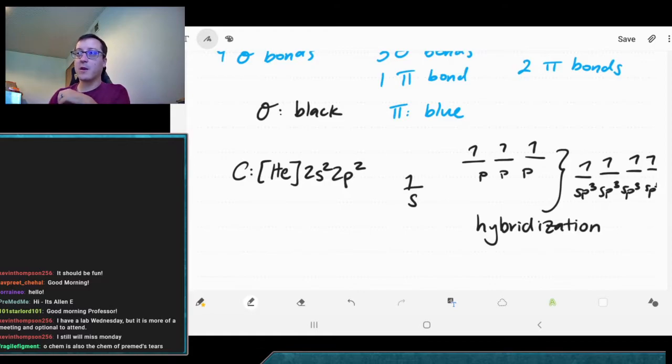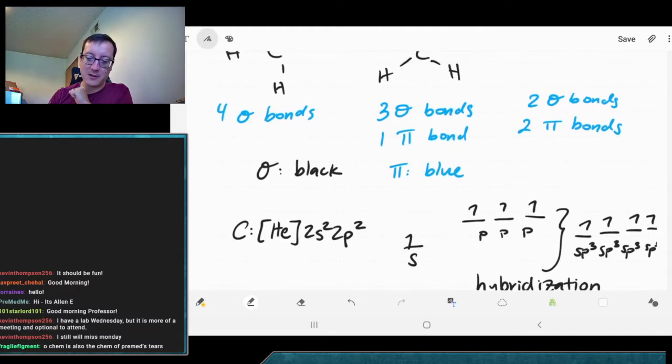Or if we throw away those hydrogens and put other atoms on, if we throw on chlorines or oxygens or whatever, we're still going to have equivalent bonds there. So you might think, okay, well, this hybridization stuff is just our way of making this make sense. We don't really have evidence for hybridization otherwise, and that's true. It's just the theory, a way to explain how we can make carbon have equal bonds.